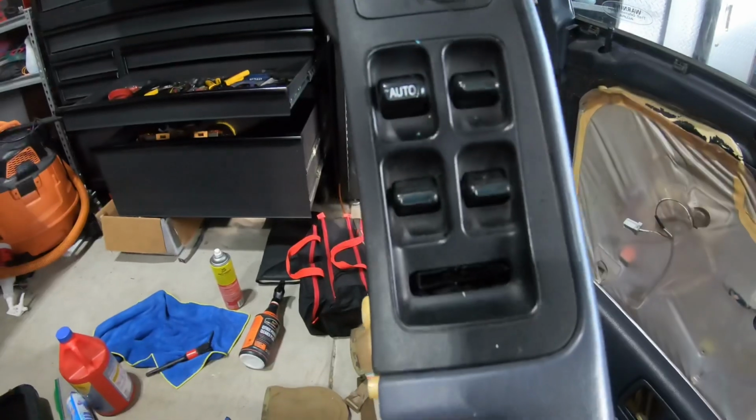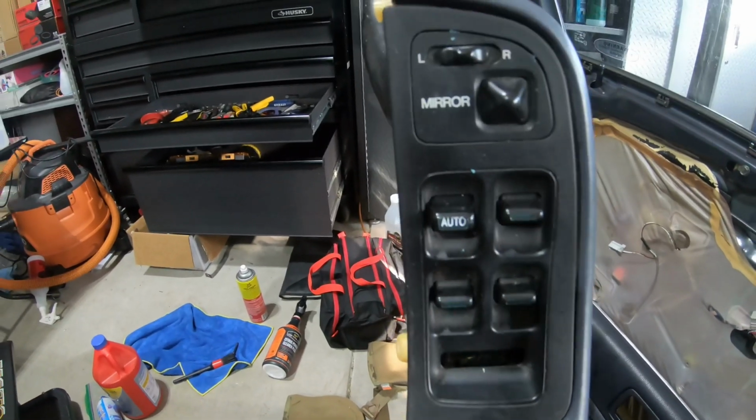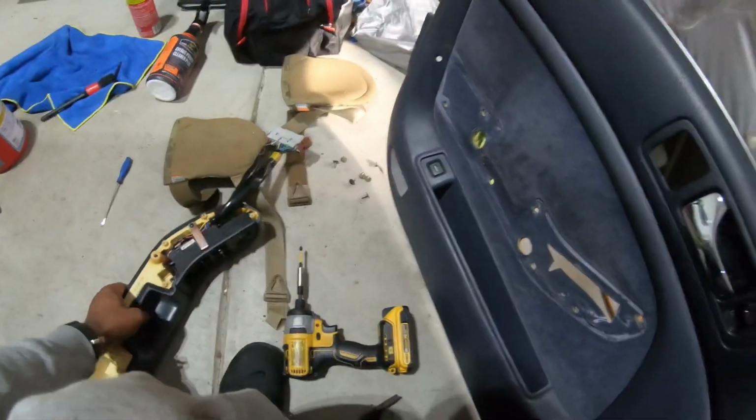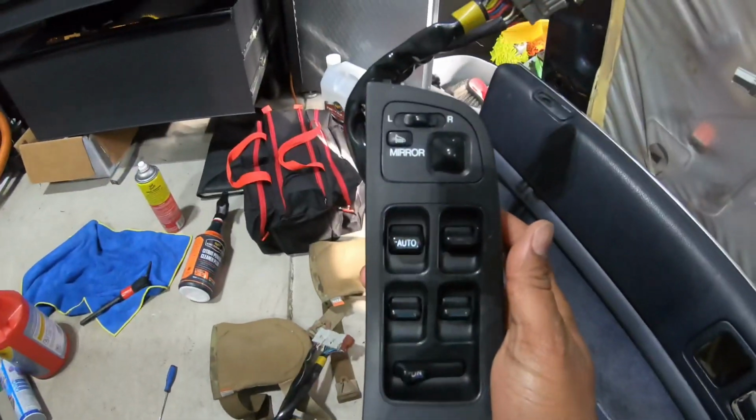As you can see, this selector piece is broke. The auto doesn't work, so this is all broke. So what I did was I ordered a new one off of eBay. So what I'm doing is I'm switching this one out now.